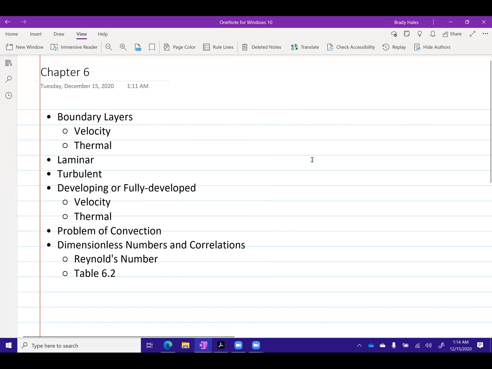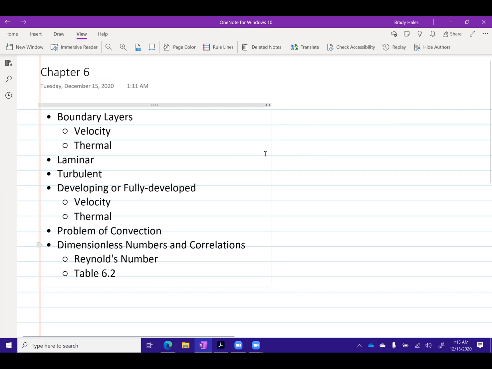So basically, to me, Chapter 6 sets up a bunch of conceptual things that follow for Chapter 7, Chapter 8, and Chapter 9. So I'm just going to focus on the conceptual part for Chapter 6 because I feel, at least for me, the real value of the actual calculations comes in Chapters 7, 8, and 9 when they're applied to specific cases of convection, external, internal, both of those being forced, as well as free convection for Chapter 9.